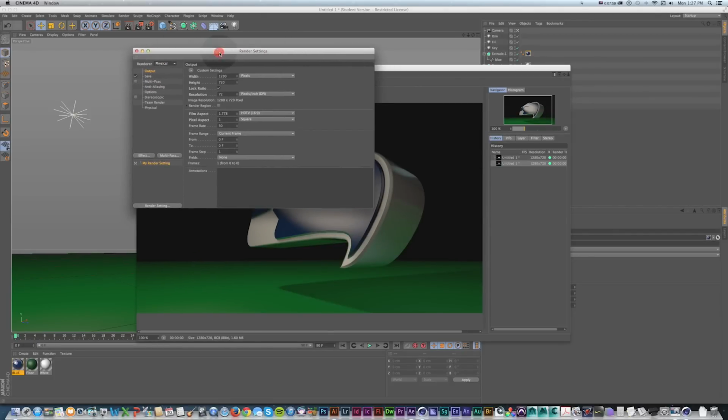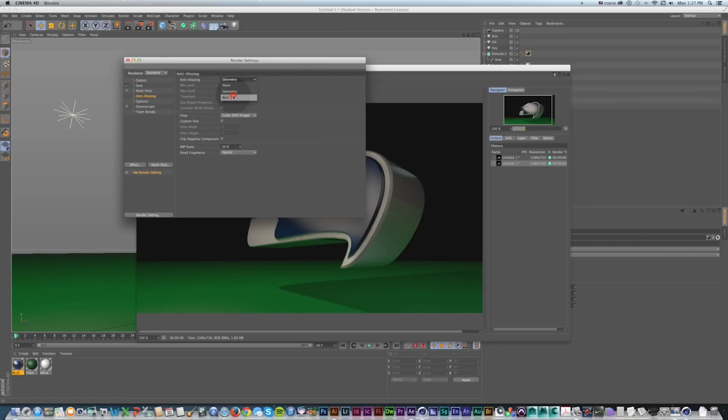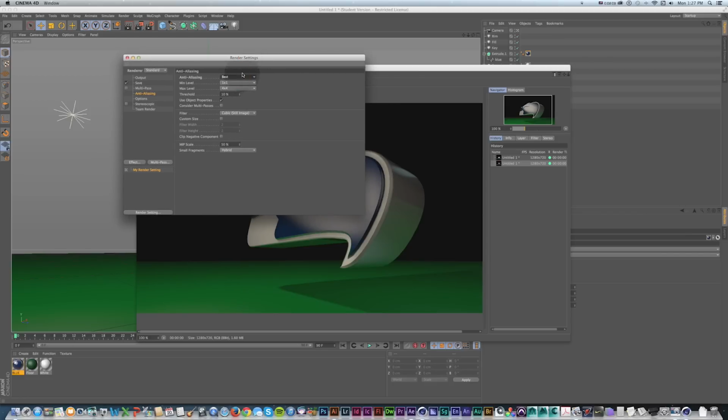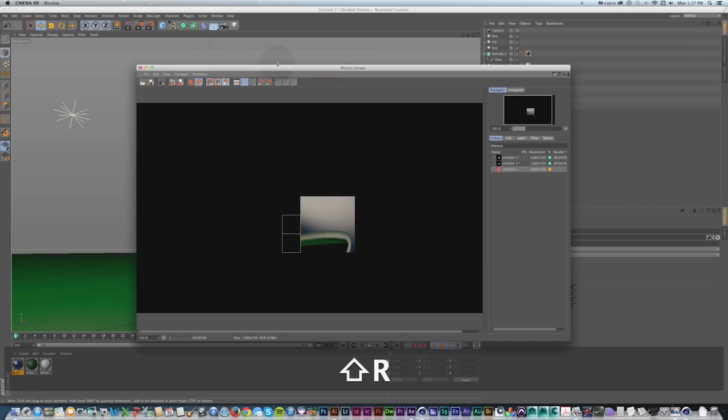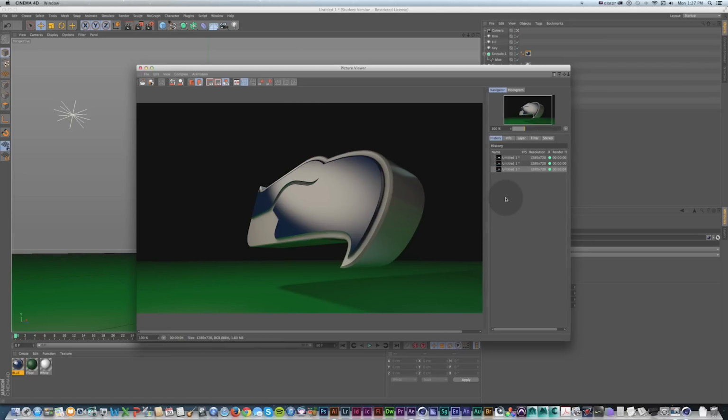If you're in Cinema 4D Lite, there isn't the physical render, but if you're in standard, you could, for your final render, turn on higher anti-aliasing. And it's not going to be the same renderer, but it's going to help some of those hard edges. So I'm going to change this to physical, and under Effect, add ambient occlusion.